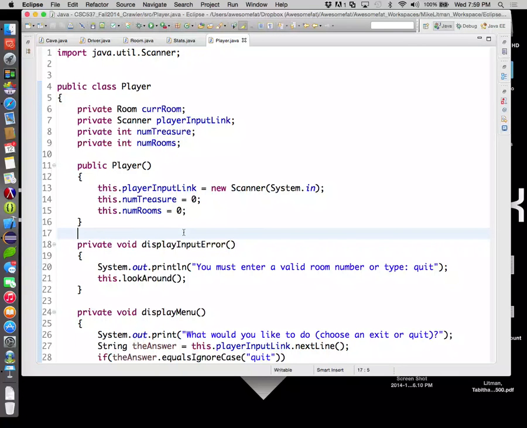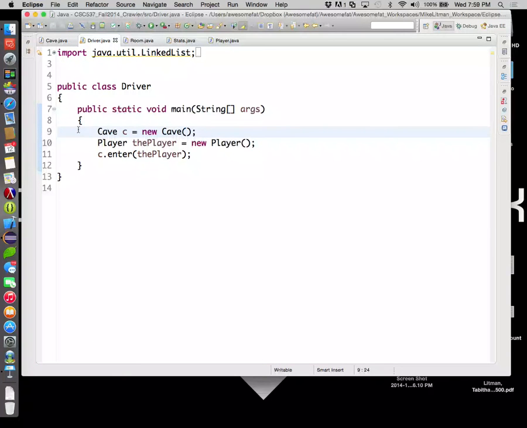Who knows about the cave? The cave, because they're inside the cave. We created the cave right here in the driver. We had the player enter the cave. The cave only existed right here.